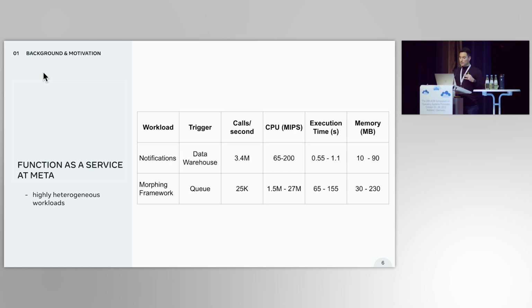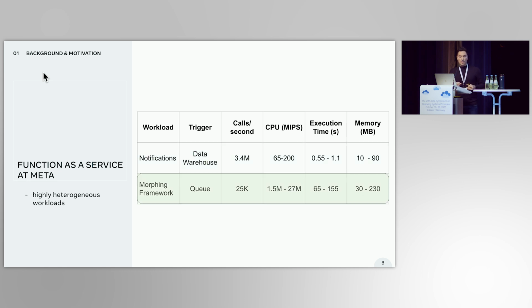And the ones that are handled by XFaaS can exhibit very diverse resource usage characteristics, which is not uncommon for a function as a service platform. I only have two examples here, but there are more stats across all function types in the paper. The first example shouldn't be surprising. There is a notification system which developers can use to launch notification campaigns. There are typically millions of such invocations per second, but these execute relatively fast and consume a few CPU cycles.